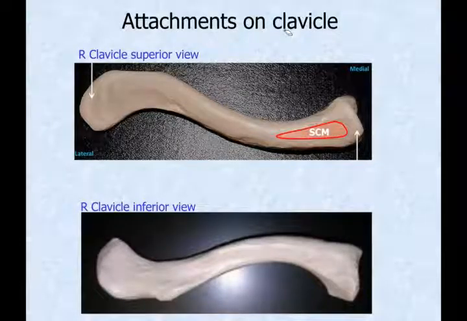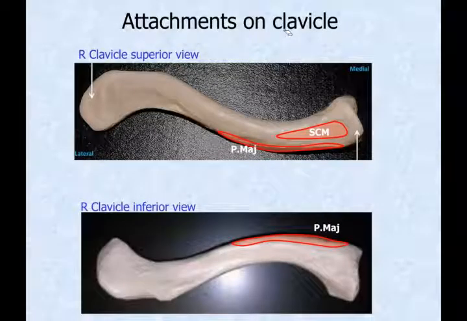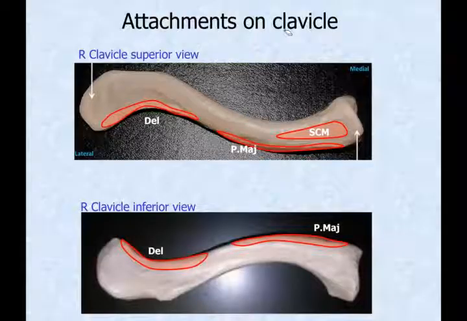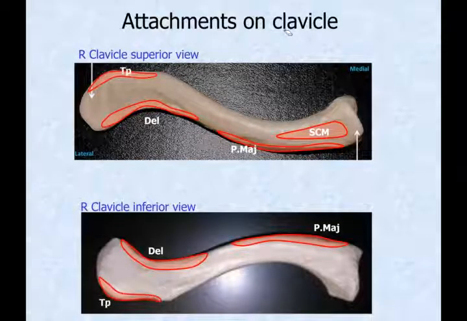Now these are the muscle attachments. To the superior surface, medial end, the sternocleidomastoid muscle is attached, which is supplied by the accessory nerve. I mentioned it a moment ago. Then the pectoralis major muscle, which you have seen in your dissection videos, is attached to the anterior surface, the medial 2/3 of the anterior surface. You can see it in both views. Then at the lateral 1/3, you get the deltoid muscle attached. These are called the anterior fibers of the deltoid muscle. Then posteriorly, at the lateral third, it's the trapezius that is attached.